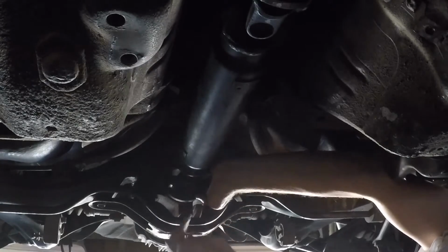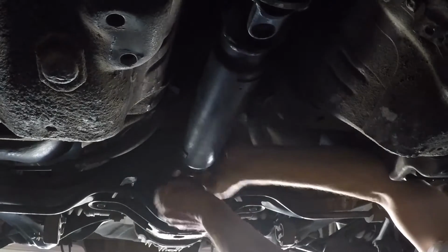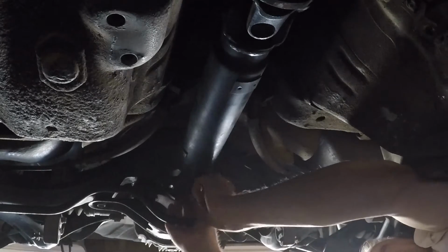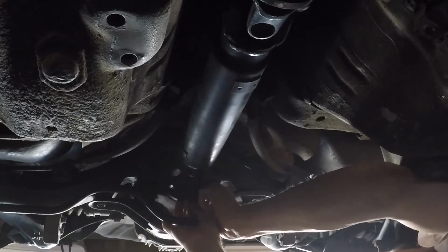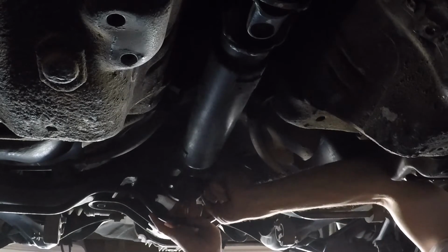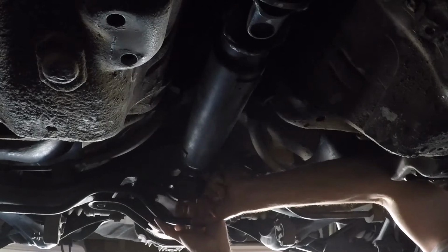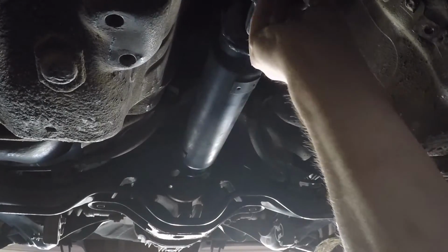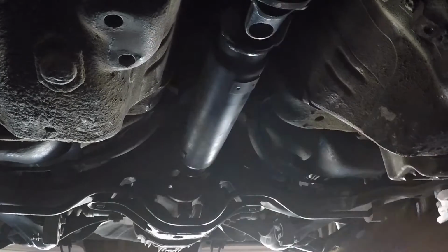Alright, so let's see what we get here. Push that bad boy through. Hopefully. Oh, come on, stupid washer. Okay, and then the front part. Well, maybe I'll pull the front part first.